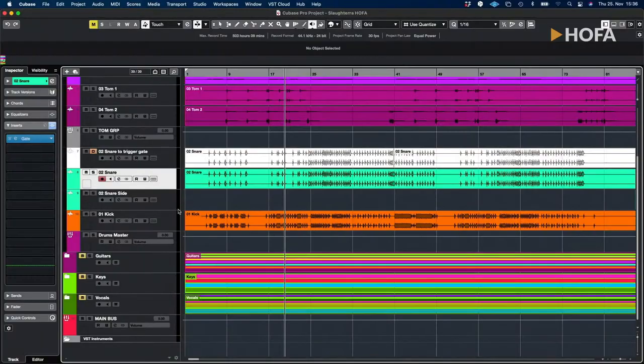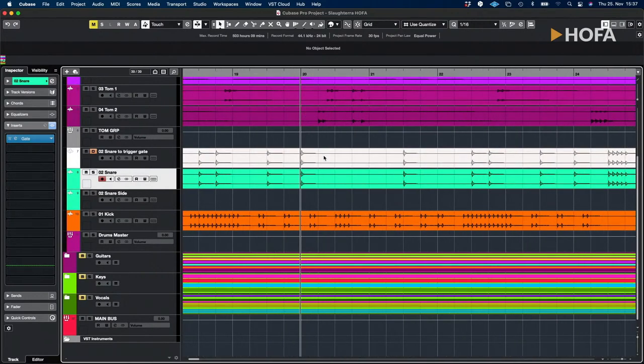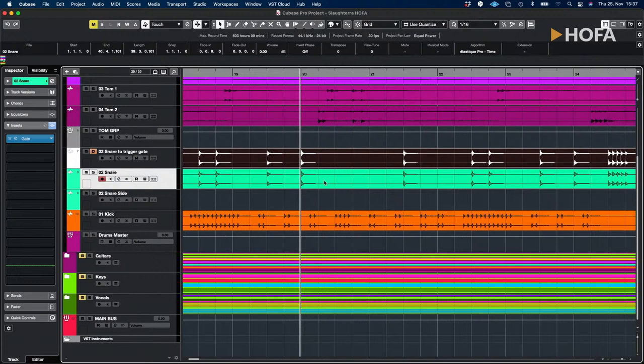Okay, I got another question in the chat. Christian asks, how would you do that gating technique with more bleed on the original track? If using the track as a trigger for a gate would be difficult if you have more bleed on the track? Yeah, let's say very easily, actually. And that's something that's easier to point out when I have the problem, should the problem arise. But let's say, for example, here's a tom fill, and here's my snare track. And let's say that here you could see all these toms. And of course, these crosstalks here would make my gate open, right?